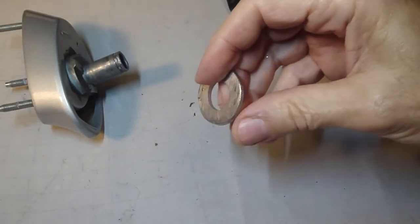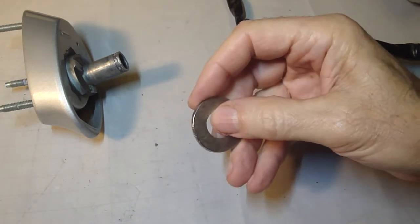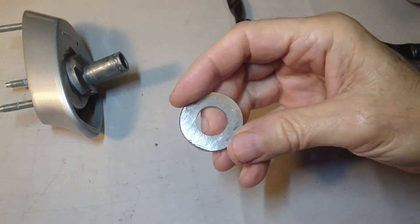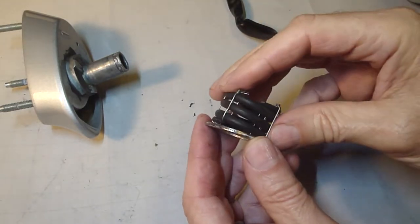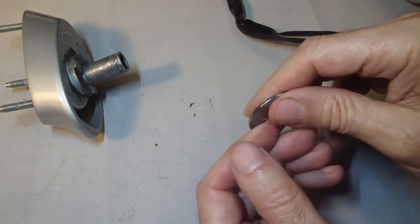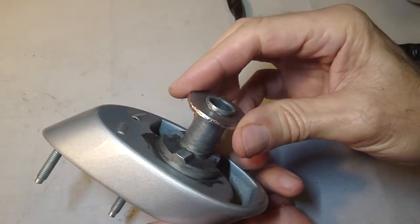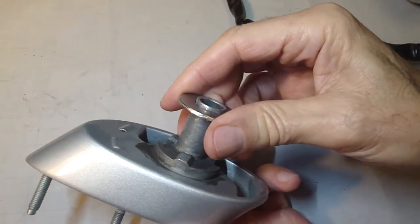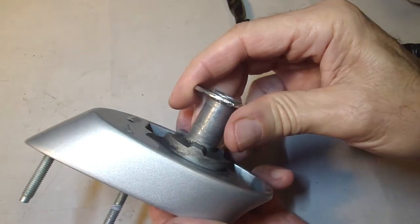Managed to find an old washer in my washer bin. I had to file it down to fit. The inside diameter was too small, the outside diameter was a little too big, but it fits over the spring pretty nicely. And it fits over the, whatever you call this thing in the mirror. I've been calling it the stud, I guess.